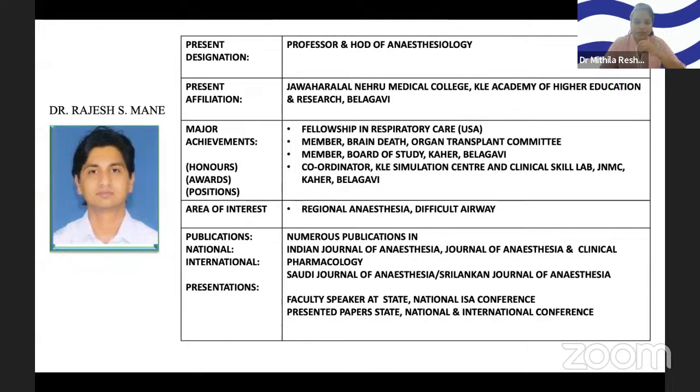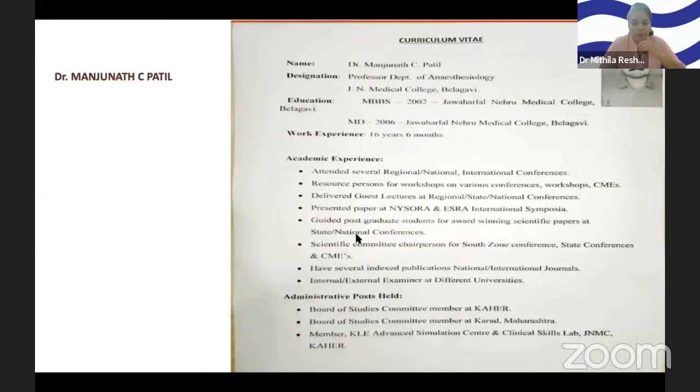His main area of interest is regional anesthesia and difficult airway. He has numerous publications in the Indian Journal of Anesthesia, Saudi and Sri Lankan Journal of Anesthesia. He has been a faculty speaker at state, national and international conferences. And I would also like to extend my warm welcome to Dr. Manjunath C. Patil, sir, who is a professor in the Department of Anesthesiology from JNMC, Belagavi, his alma mater being the same, Jawaharlal Nehru Medical College, Belagavi.